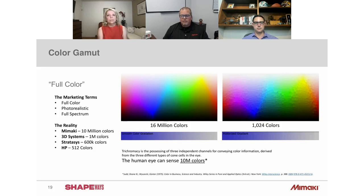So what I think is important is when you look at the image on the left-hand side, that's a representation of a fairly full gamut at 16 million colors. And you can see that the gradation between colors is very clean. It's very smooth. There's not a lot of separation between colors. When you take that same image and drop it from 16 million colors down to 1,000 colors, you can really see that the steps between colors become very noticeable. And within the gradient, it becomes posterized and you've got delineation between each individual step.